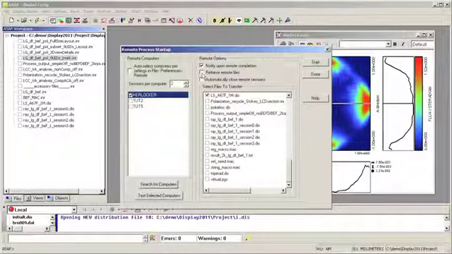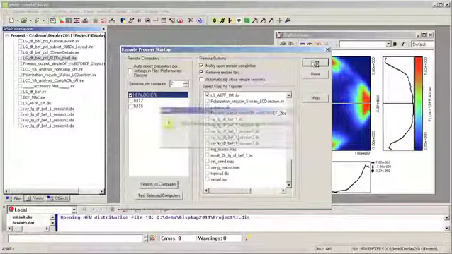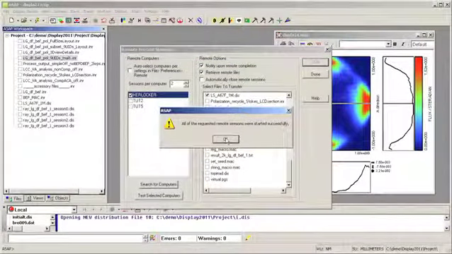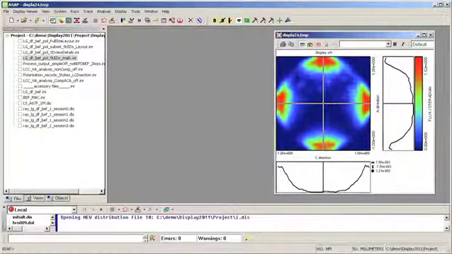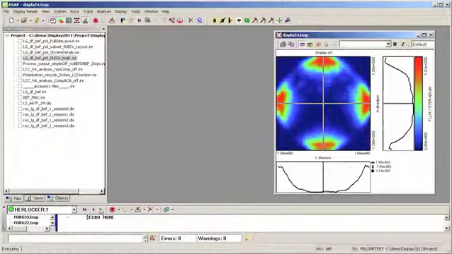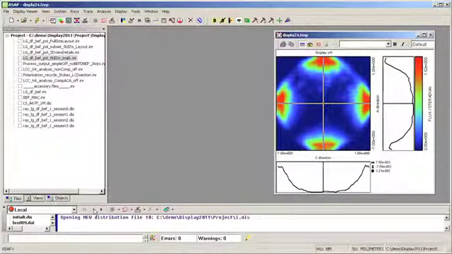I'm going to let it notify me when it's done. By the way, I have used only a few rays here so that you can just see how this works without having to wait hours. So when the sessions are started, I get a notice. I hit done, and they are off operating on solving the problem, each in their own way. Each has its own independent random number seed.